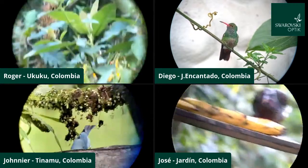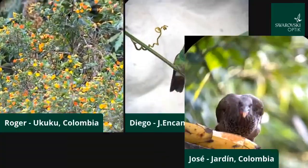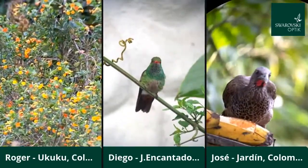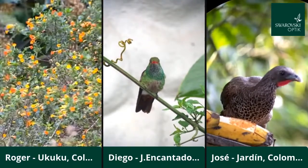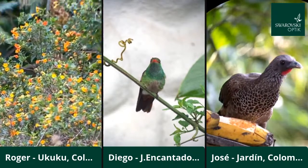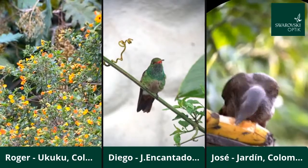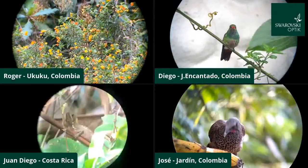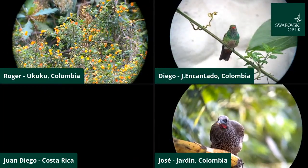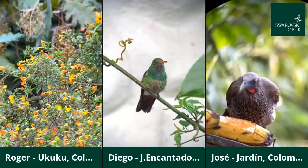Look at this other individual. That's a good setting, especially when you are just a few blocks away from the main square of this charming town where you live, Jardín, in the Western Andes, and you have the closest, easiest, craziest Cock-of-the-rock lek in the world. I mean, with Chachalacas and Red-bellied Grackles, everyone just hanging out there. Do you like living in Jardín, Jose? Yes, I cannot imagine living in another place right now. This is heaven.